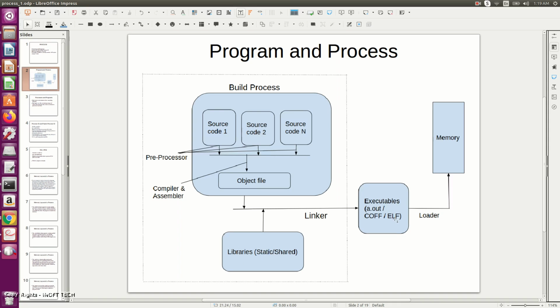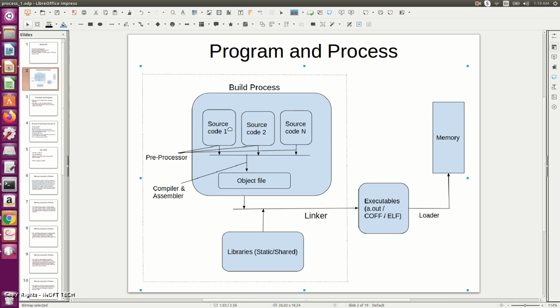So there are different formats of executables supported in Linux system. Some are a.out, COFF, and ELF. Now these executables are loaded onto the memory using a loader. So a program written in the high level language finds its way onto the memory.